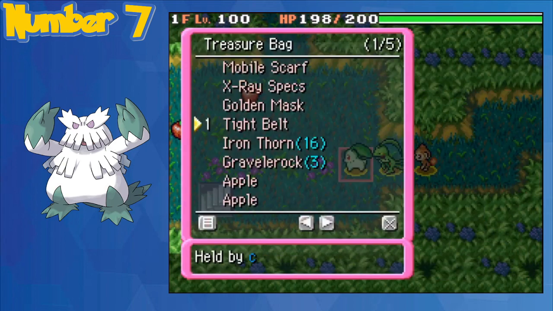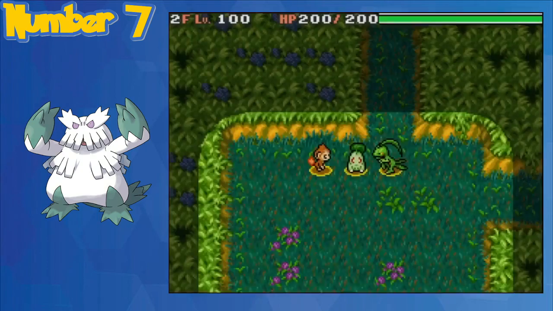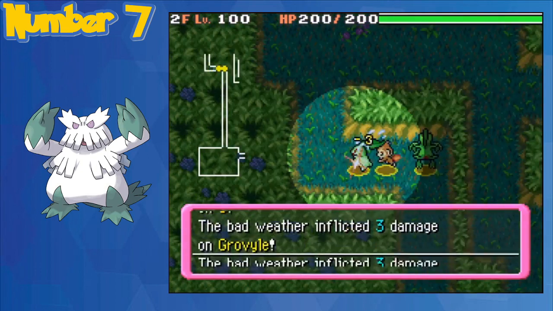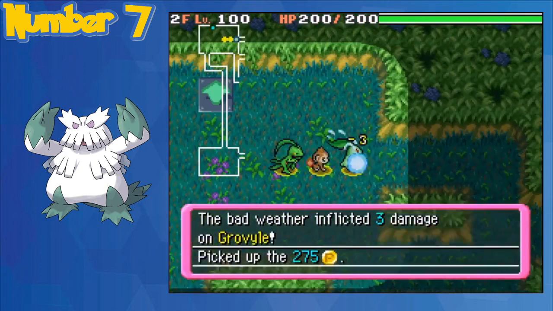And that's why I added Abomasnow as a number 7. This will also be the only one that's really difficult specifically because of no Wondermail. All of the other ones are really difficult even if you do end up giving yourself a bunch of Wondermail items.